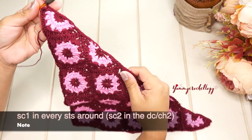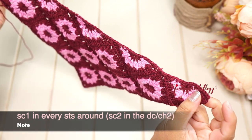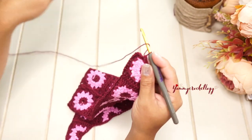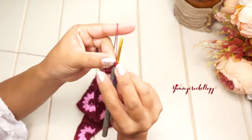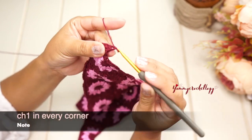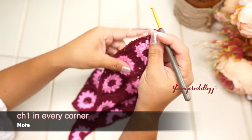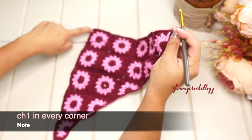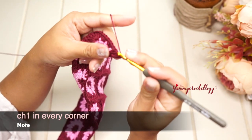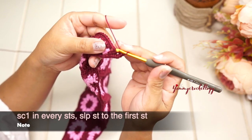So I'm here at the end of this part here, and I single crochet my way from here all the way here, and now I reach the corner. So I'll just single crochet and then chain 1. So every time you reach a corner, you have to chain 1. So we have 1, 2 and 3 corners. So those corners you have to chain 1 and go back to your normal single crochet in each stitch.